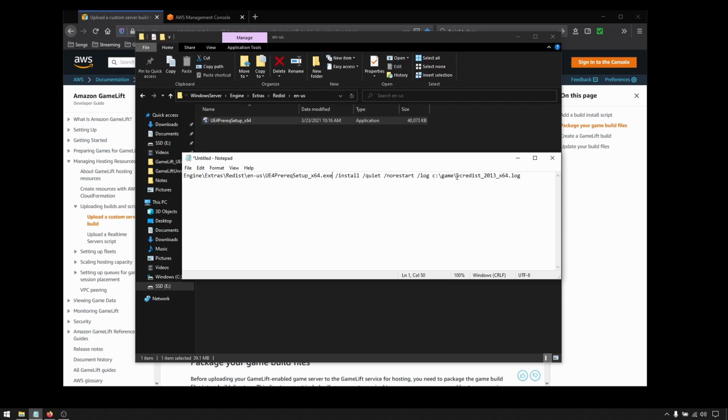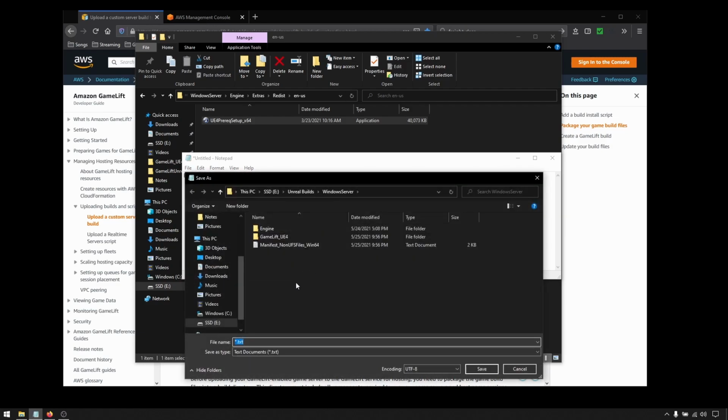And I'll go ahead and rename the log file. Then we can proceed to save this file in the root directory of our server build, and the file will be named install.bat.